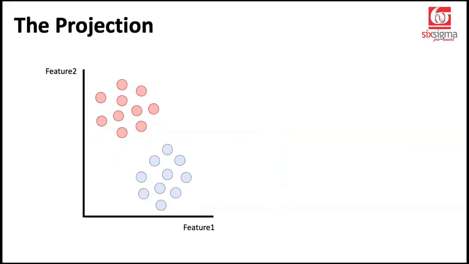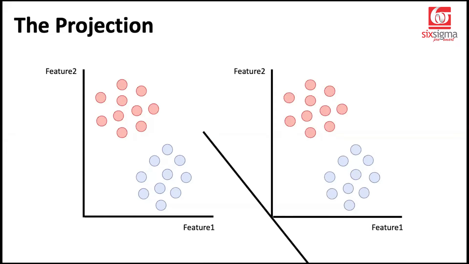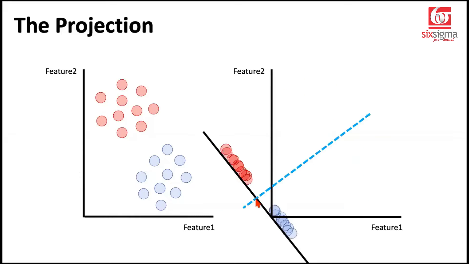So moving on, for the same data, can we try to take a projection in some other direction, which will give us a better separation of the two classes? Let's give it a try. What if we choose this as the axis on which we want to take the projection? And you can imagine you're looking at these points from this direction. When we take the projection of these points on this axis, what happens? Probably this is a better classification. First, because you see a good gap between these points.